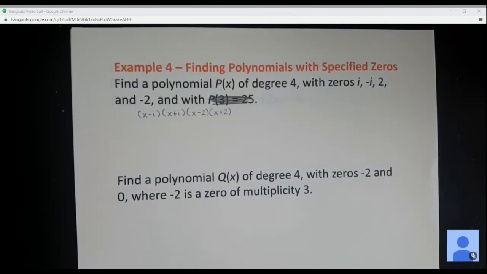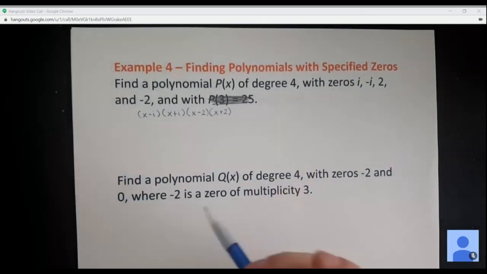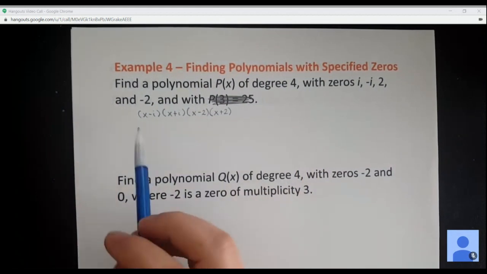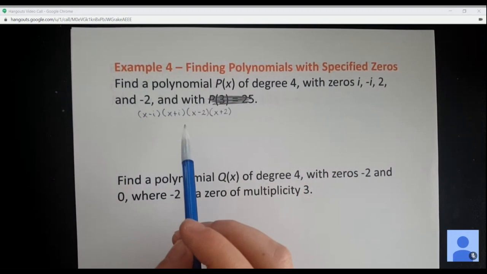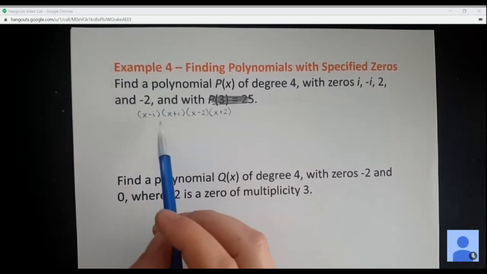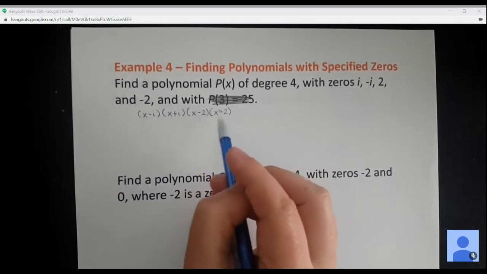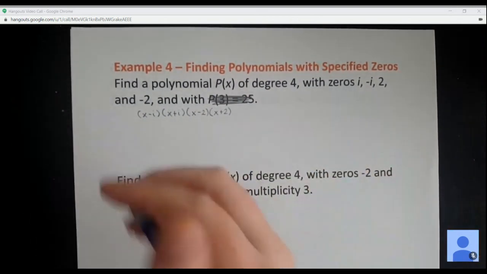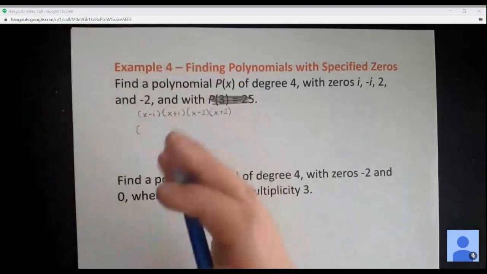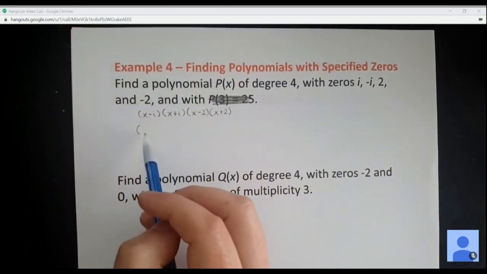And so that's our first step, is if we know the zeros, then we can just list out all of the factors. Now, once we have the factors, we need to actually multiply them out to get our polynomial of degree 4. So always multiply the ones that have the i's first, because a lot of times stuff is going to cancel out when you do that. So I would just say at least do that first. Then we can go over here and multiply the x minus 2 and x plus 2. And we'll have those, then we can multiply all that together. So if we do x minus i times x plus i, what are we going to get?